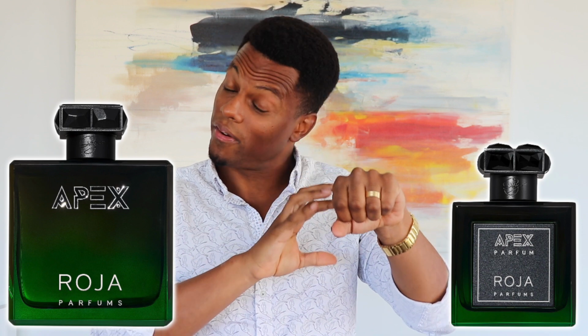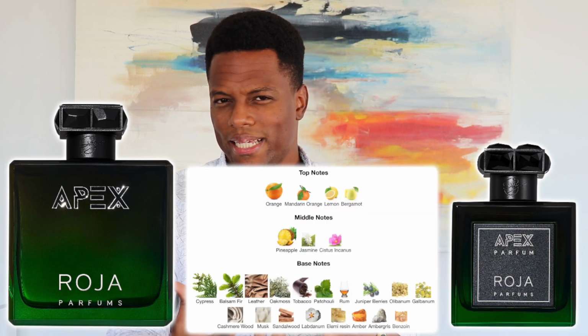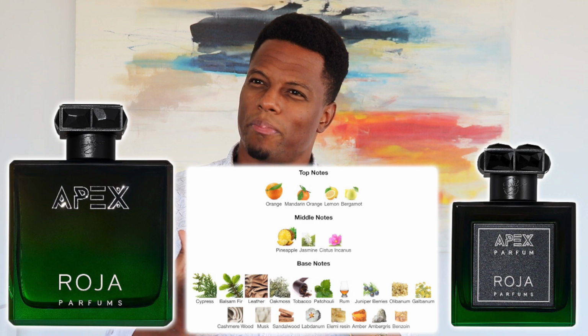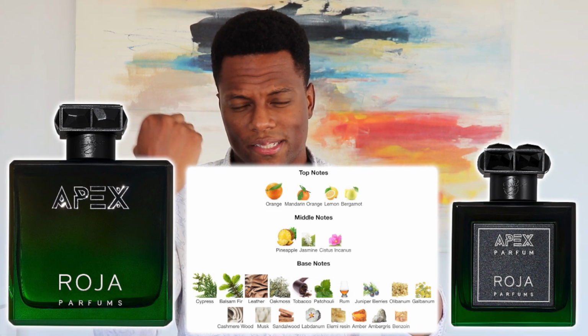And with the parfum, wow, you're already getting more of this dark, mossy, leathery, kind of ambery warmth that's slightly animalic. You're already getting that more than you're getting the citrusy brightness. The overall feel is there, but it's actually changing quite a bit. This is not coming across nearly as green as the original.